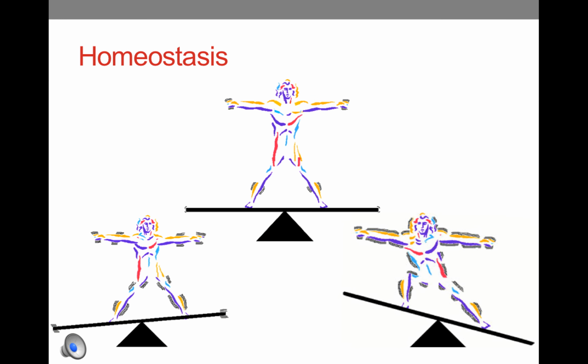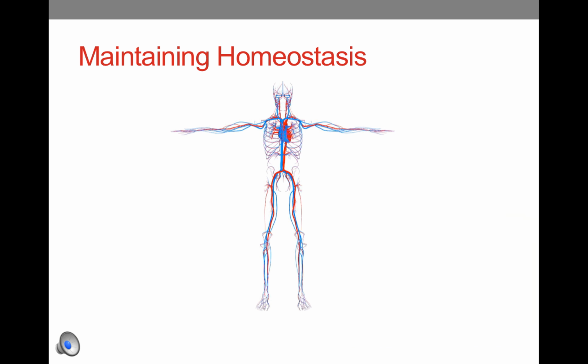Homeostasis is when a system regulates variables in order for the organism's internal conditions to remain stable and relatively constant. The variables being balanced and maintained include body temperature, blood pH, blood pressure, blood sugar, and water and ion balance. The circulatory system is necessary to maintain homeostasis because it's responsible for the circulation of blood through our bodies.